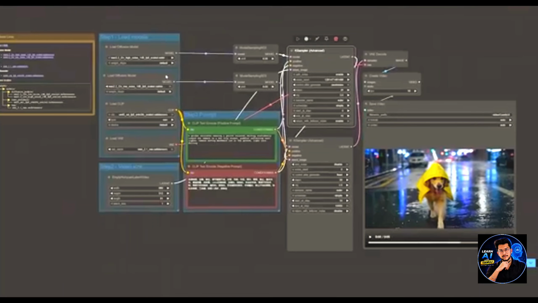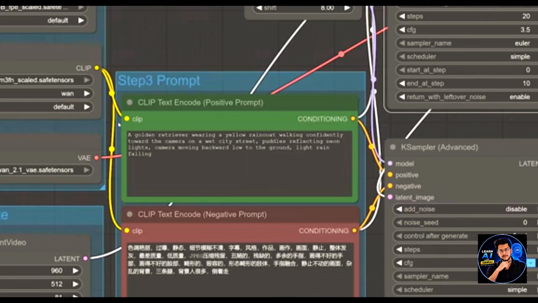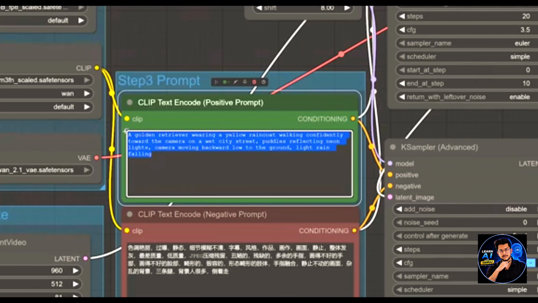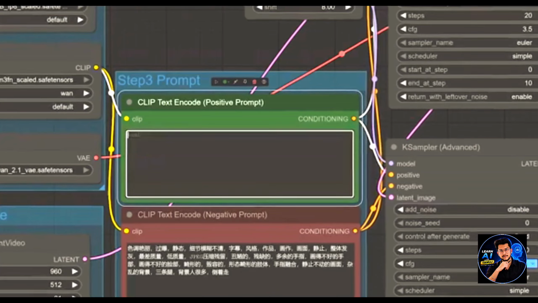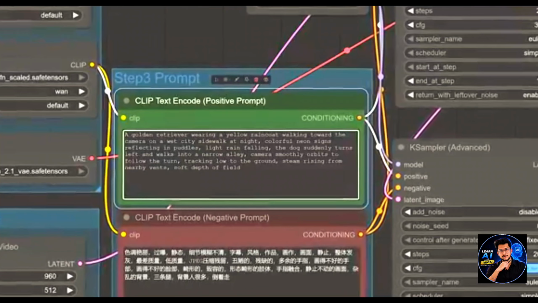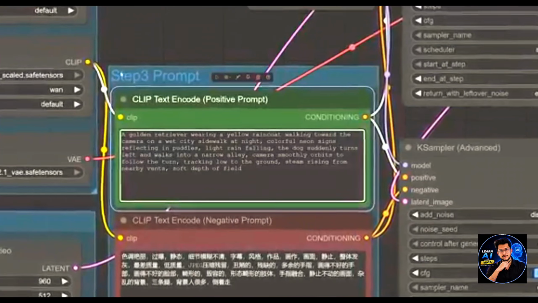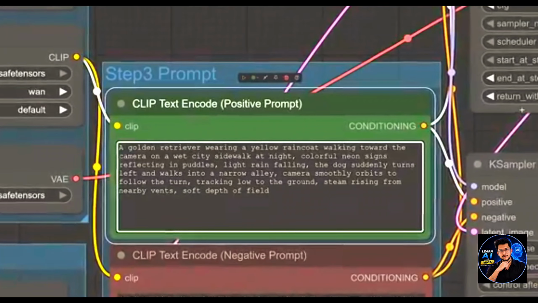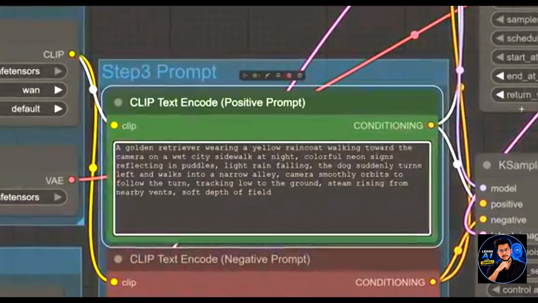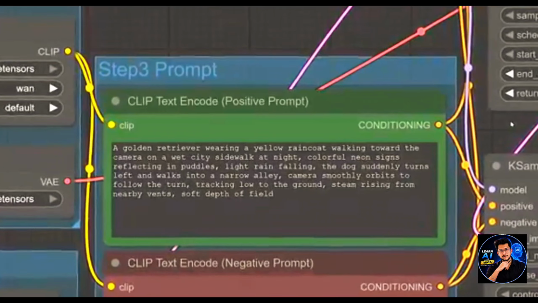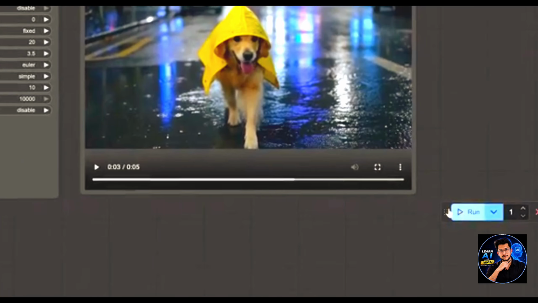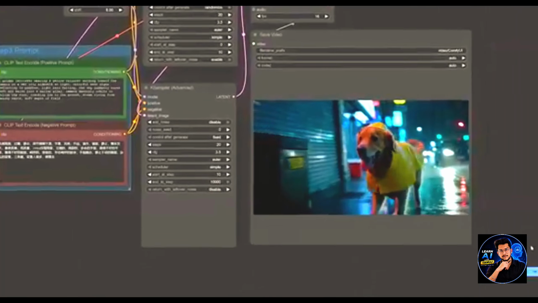But before that, I want to test how well WAN 2.2 responds to more detailed prompts and specific movements. So I'm going to use the same scene as before, but this time I will write a prompt that makes the dog turn into a narrow alley instead of just walking straight towards the camera. So it's gonna be a shift in both the scene and the camera angle. I'll skip ahead to the results so we can have a look. And yeah, it's super clear.